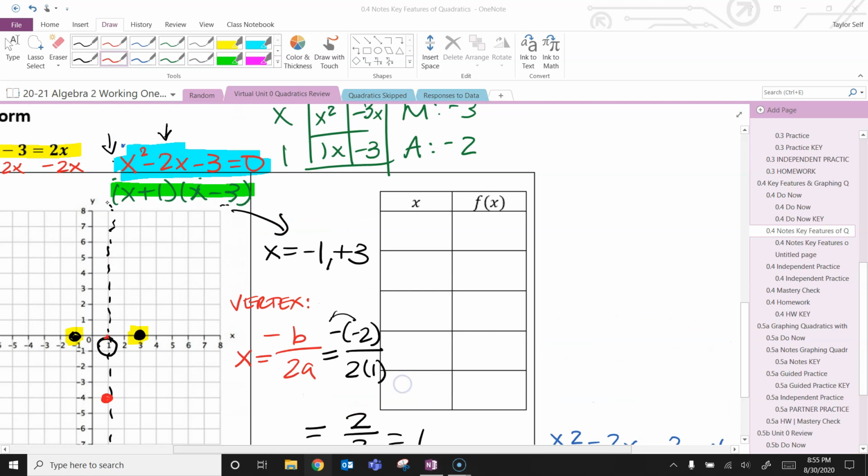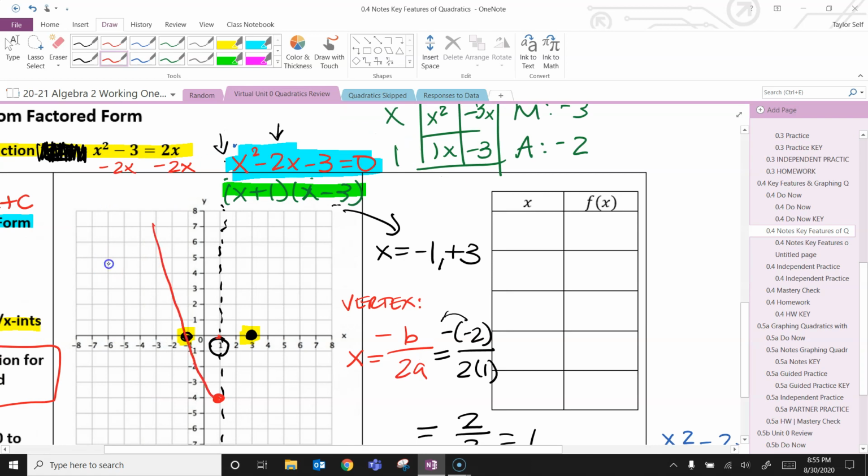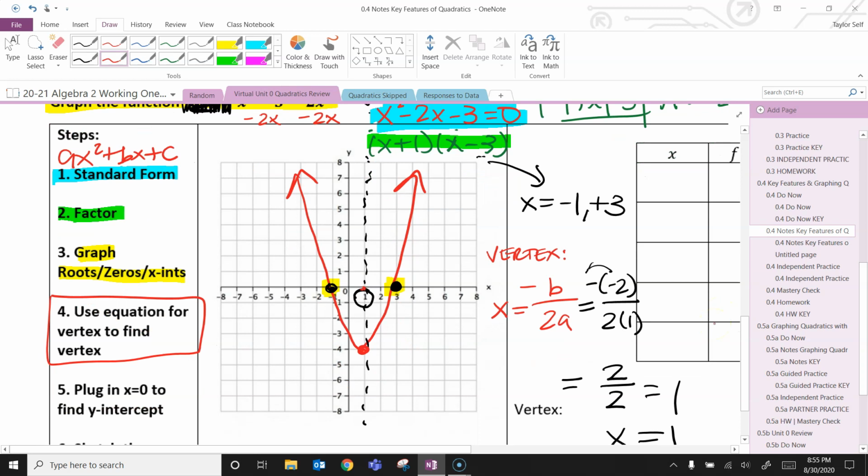Okay, so now you know how to graph a quadratic after you factor it. As long as you can get to factor form, you can graph that function. Now, some of y'all have learned to graph with tables. I drew this on here just in case people wanted to use it to graph, but really what I wanted y'all to learn today was graphing from factored form. So that's why I have these steps that we walked through.